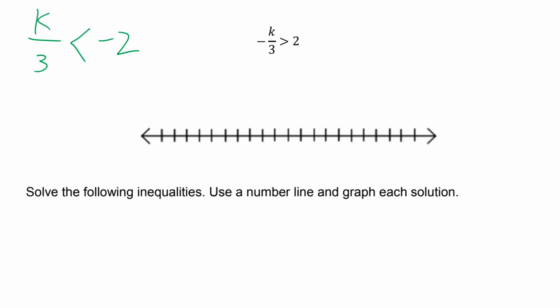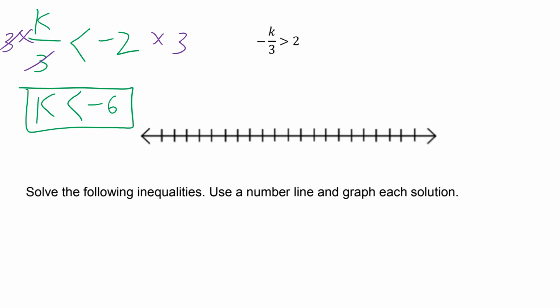But once you have this modification, you are now okay with the symbol in between, which is a bigger or smaller sign. The only thing that I have to do is the opposite operation. I can multiply by 3 on both sides so that the bottom number will be gone. So k is smaller than 3 times negative 2, which is negative 6. This is my condition. So 1, 2, 3, 4, 5, 6. Not a solid circle, an empty circle. Anything that's smaller than that is my solution, to negative infinity.